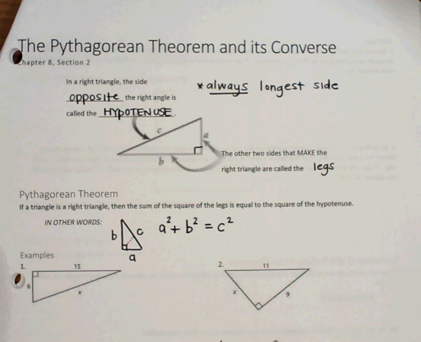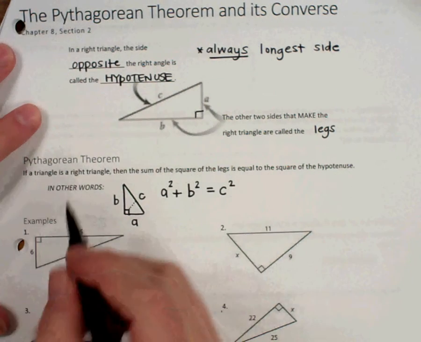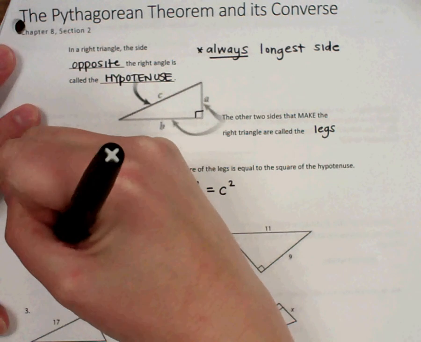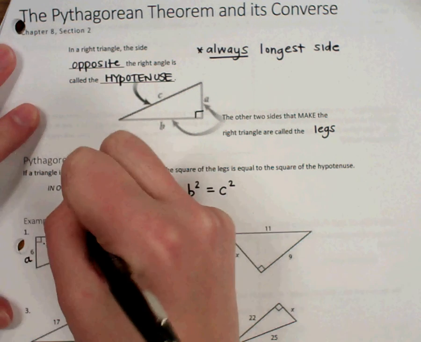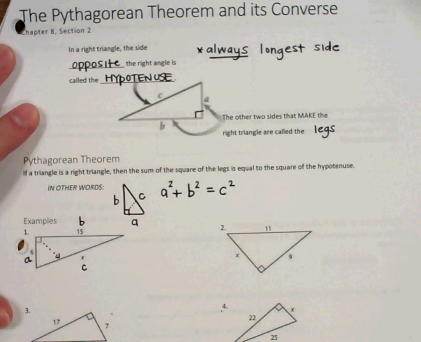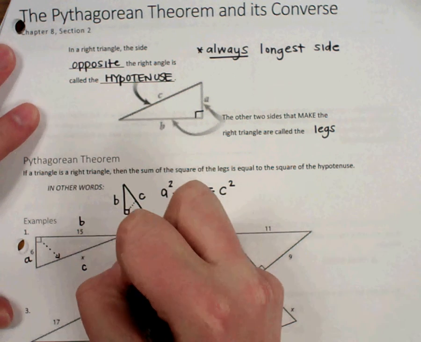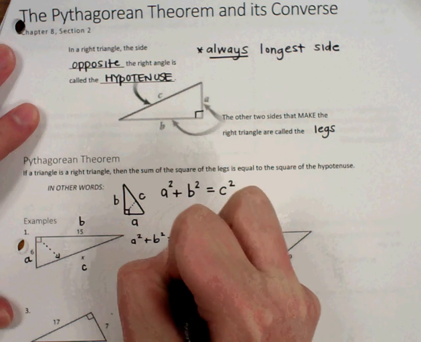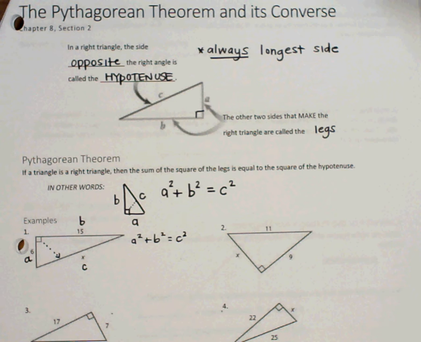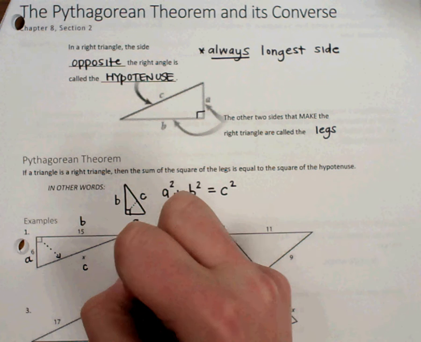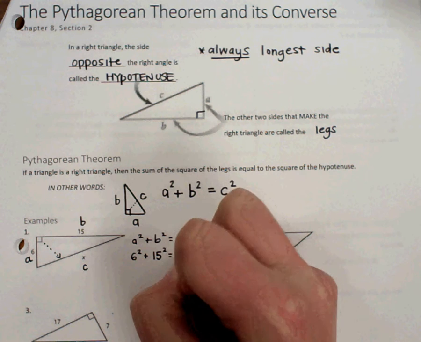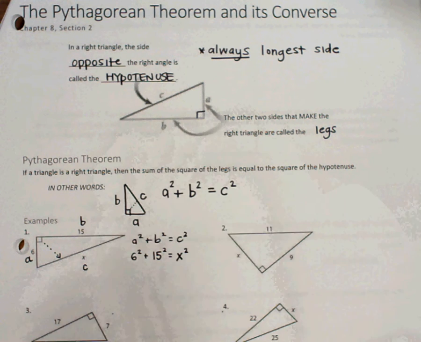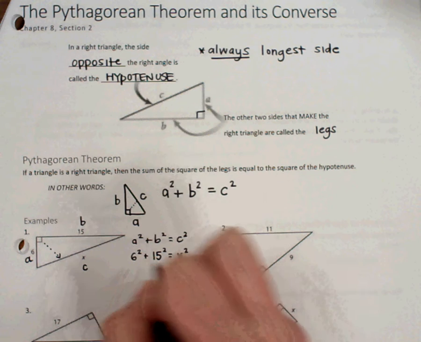So if we look at the examples here, example 1, I'm going to travel all the way across the triangle. This is my C value. Between 6 and 15, it does not matter which one becomes A and which one becomes B. So if I take A squared plus B squared equals C squared, I'm just going to substitute values in that I know. I made 6 my A, I made 15 my B, and right now my C is x. I don't know what C is, or what x is, I guess.